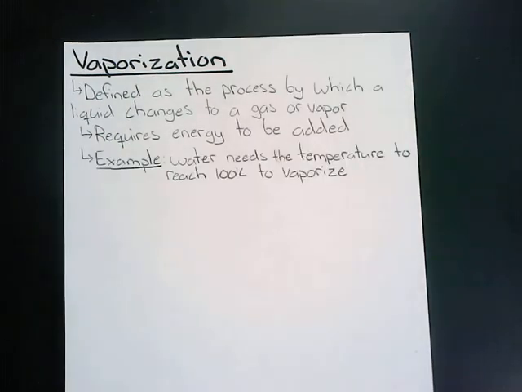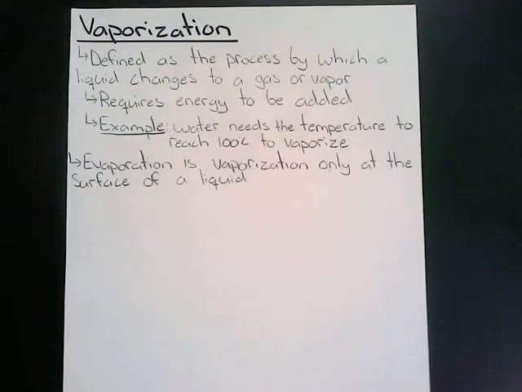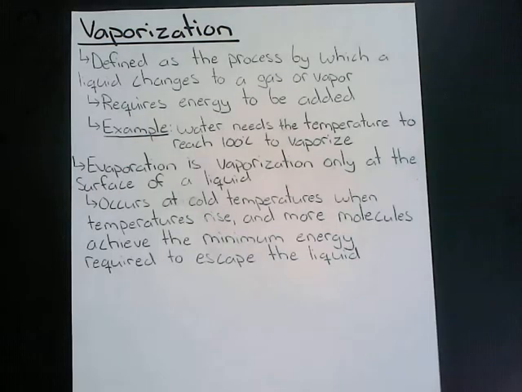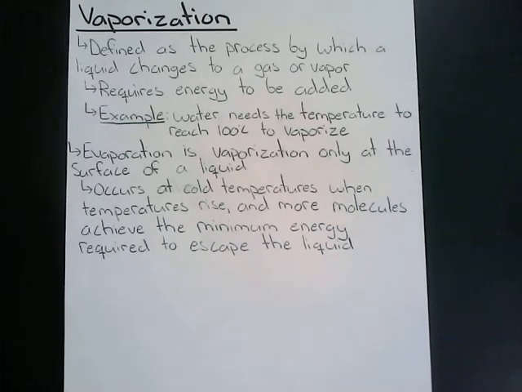Now, an important term that we need to talk about here is evaporation. Evaporation is vaporization only at the surface of a liquid. Evaporation occurs at cold temperatures, and when temperature rises, more molecules achieve the minimum energy required to escape the liquid. Evaporation is the same process your body uses to control its temperature.